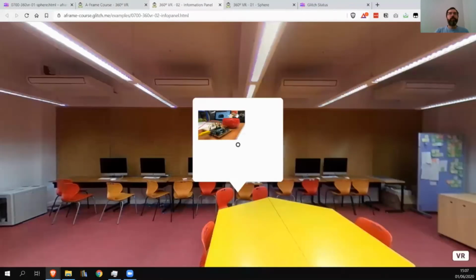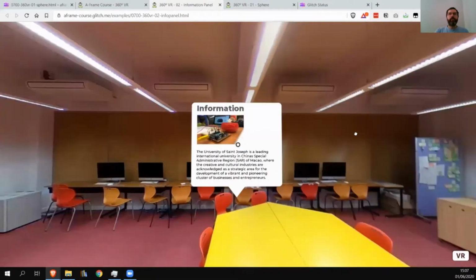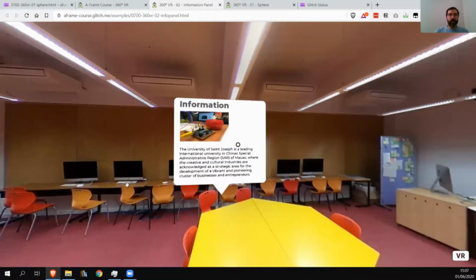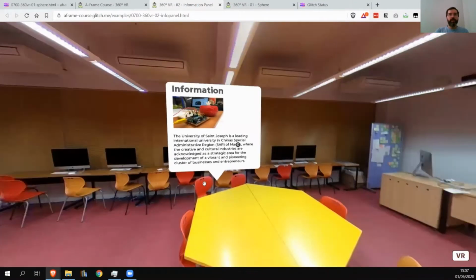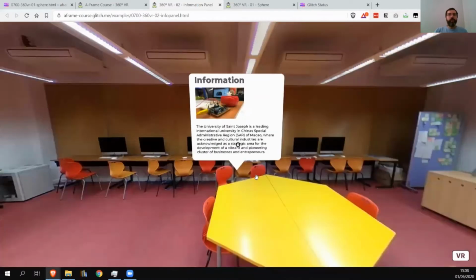And the result, I'll just show you here, would be something like this. Of course, this is just a demonstration of the use of the panel. It's not in a particularly interesting position. The panel itself would have to be aligned with some kind of object of interest in the scene to make sense. But you see that's a complete panel with a picture and text that we can read, so that you know more about that particular object of interest.